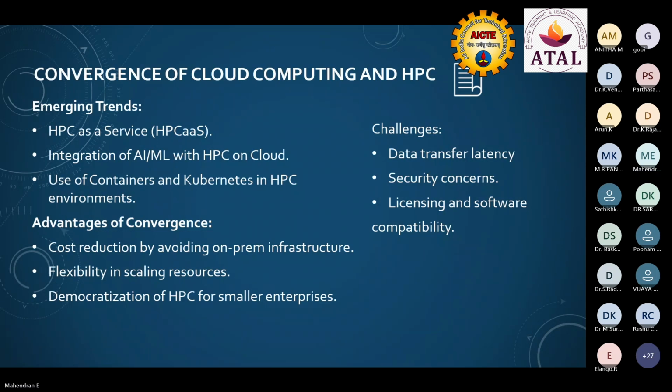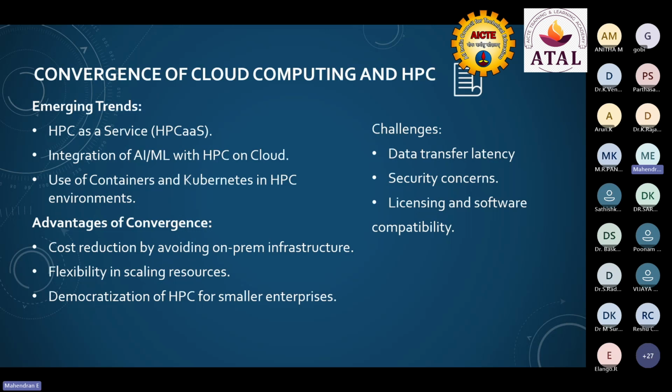And in cloud, there is another thing. Now we are talking about virtualization. After virtualization, container is there. For managing multiple containers, Kubernetes orchestration levels are there. In the HPC server, now they are putting this. Before this, like I told, if I run a workload, it will run on a particular system and get the output. But now if you're using containers or Kubernetes, the containers will run independently in the HPC system. I can run multiple containers on the same system and reduce the running time of an application. This is the trend.